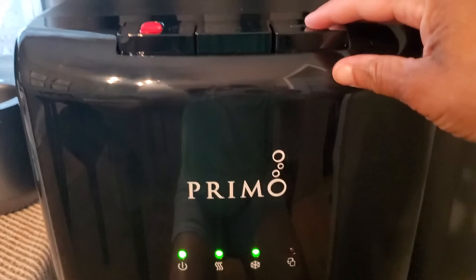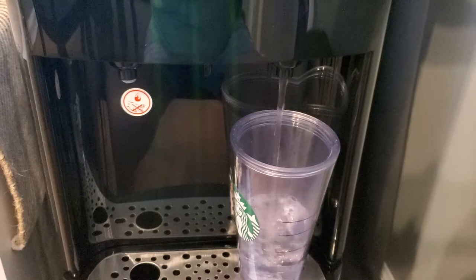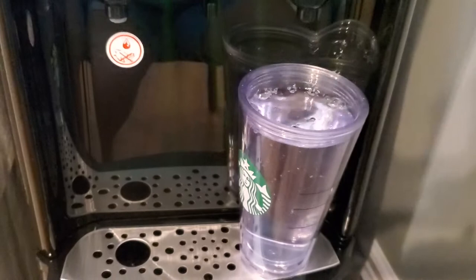All right, let's just run the water through. Okay, here we go. And I do taste test. Oh, it's happening. It's happening, guys. Woo! Hallelujah. This is like a 16-ounce cup, so we're just filtering the machine. It says to do this with each spout, so I guess clean it out. All right. Taste test. No, not yet. We're cleaning it out. Throw it out in the sink. And then we got to do it again for the hot water.